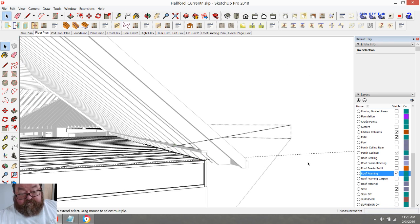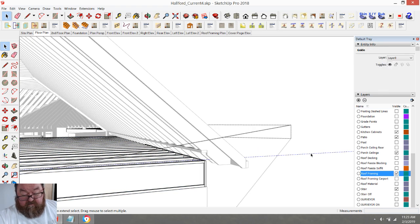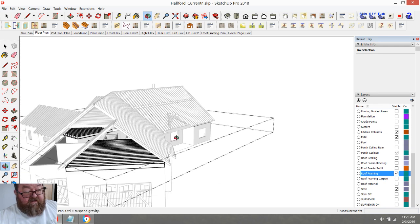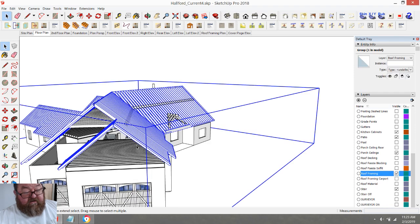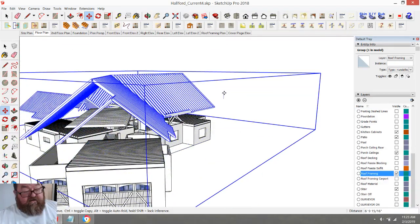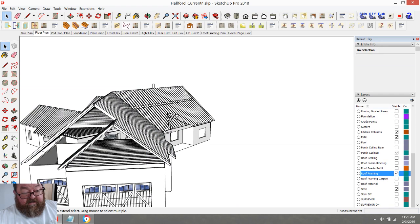But no biggie. It's easy. If you practice good drawing standards, then you can see I've got the whole roof as a group. I just raised the whole roof up or down. So I'm going to leave it alone for right now until I get in that mode.